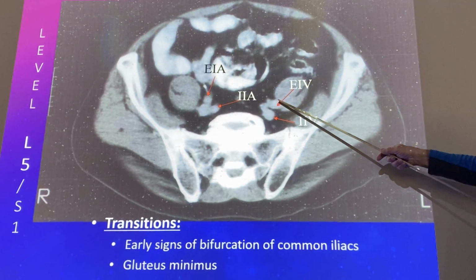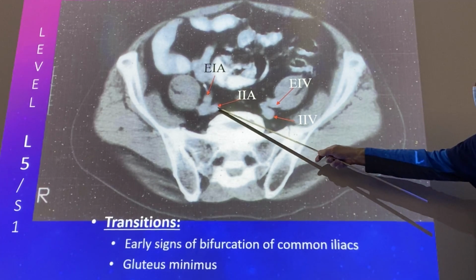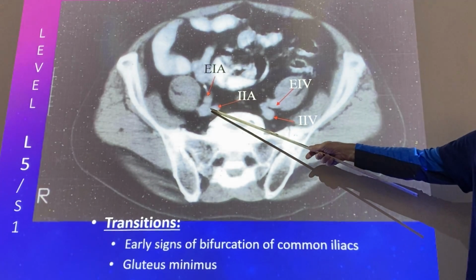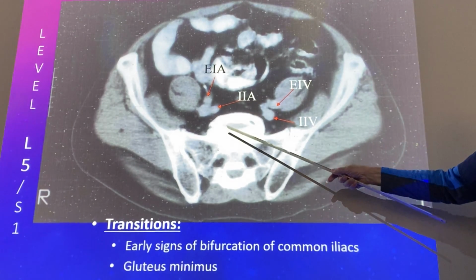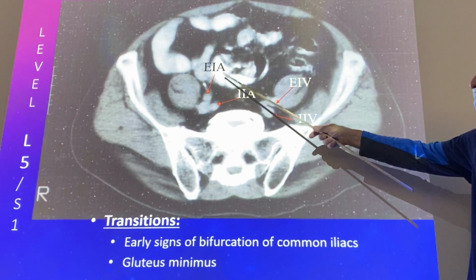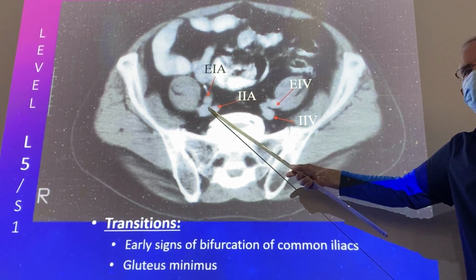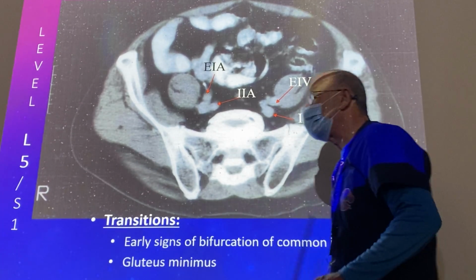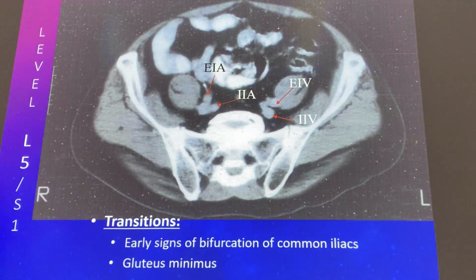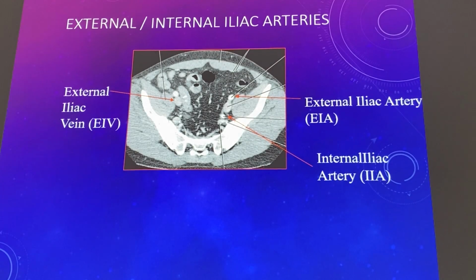Here we don't see the external iliac artery, but we do get into an internal over here. We're going to somewhat ignore these guys. These are very hard to pick up because they're small and they quickly break down once they get below the sacrum. So we're going to be focusing primarily on common iliac artery, common iliac vein, until we follow them both through the transition into femoral artery and femoral vein. We'll talk about the muscles as we work our way down that area.